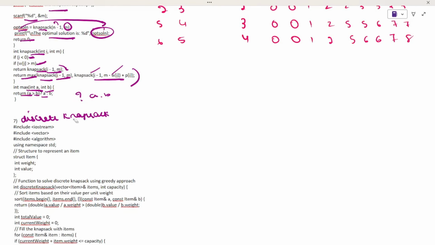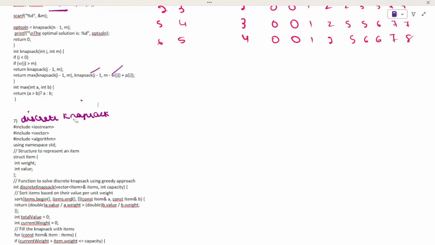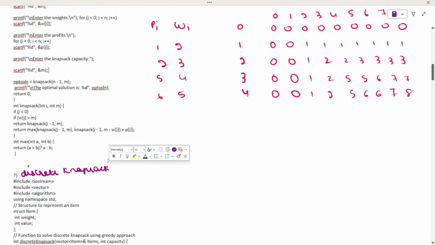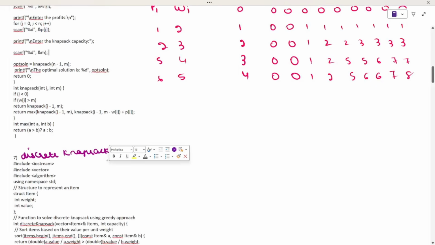I hope you know this and all. You don't have time to read that and all. Just try to recall the concepts that you know about the knapsack and try to write. How you will be writing is, when you start the program, you should first know what you will be declaring, then what you have to write, and then you will write main. Next are objects, weights, and the profits. Then you will be printing the knapsack capacity. Then you will be writing the optimal solution. That means 80% of your code is done. Next, obviously you will print what you have taken, right? Next, the capacity that you need is in the main. Next you will be taking the capacity, and then you will be printing the maximum value of that.